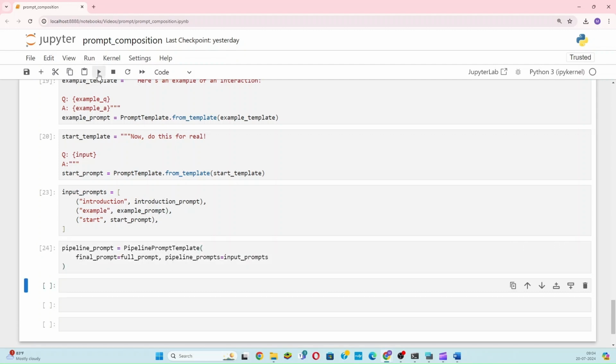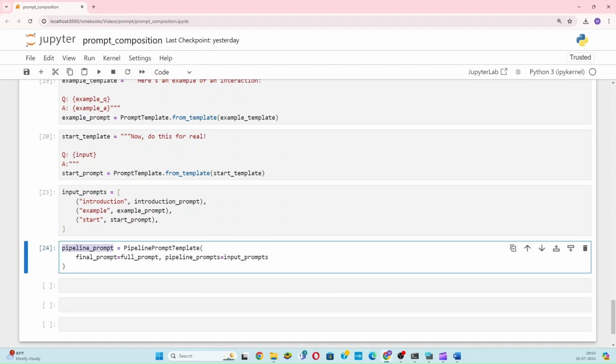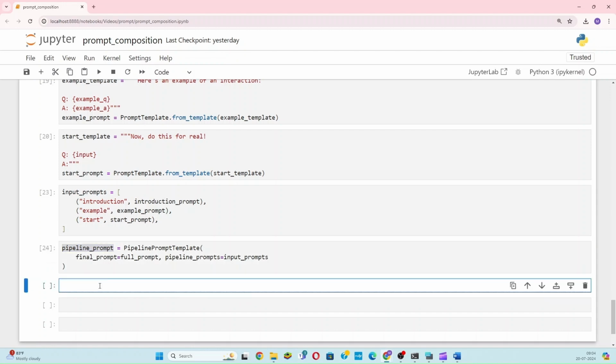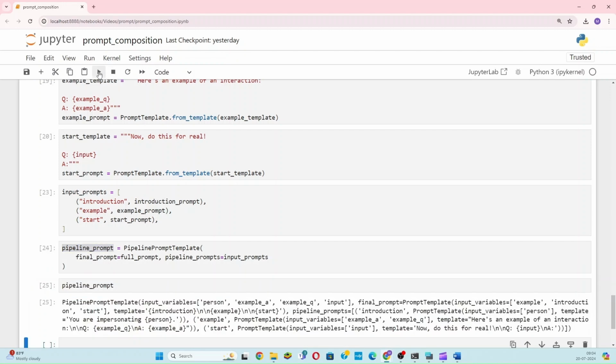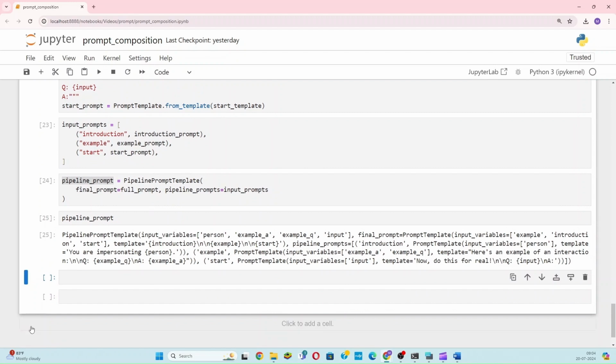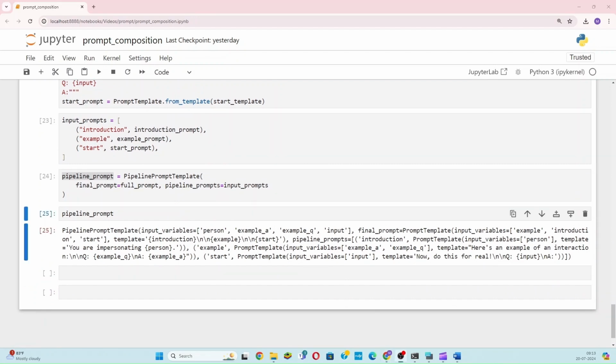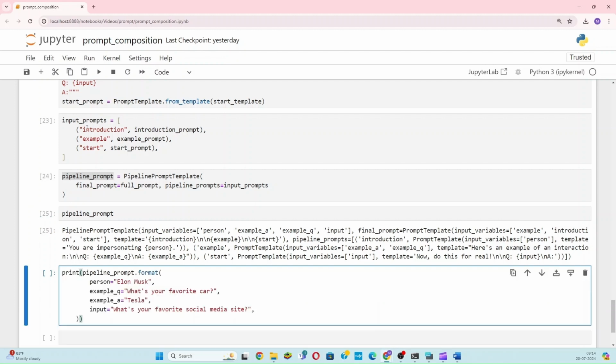Let us merge them all using the pipeline prompt template and see the newly created prompt. We see that all the pipeline prompts variables become variables of the new prompt, and the pipeline prompts become variables of the final prompt. So all the prompts are composed together using the pipeline prompt template. Let us format it with our inputs.